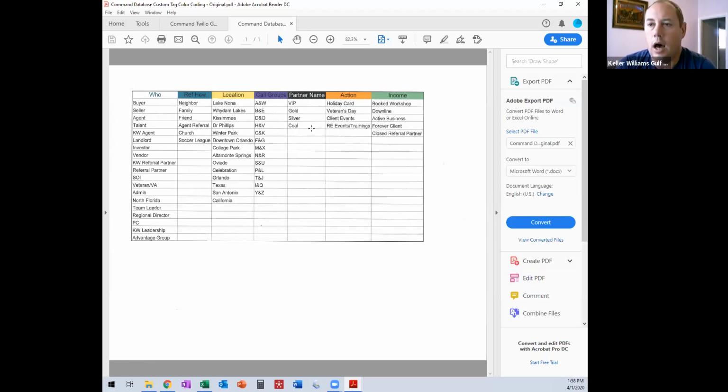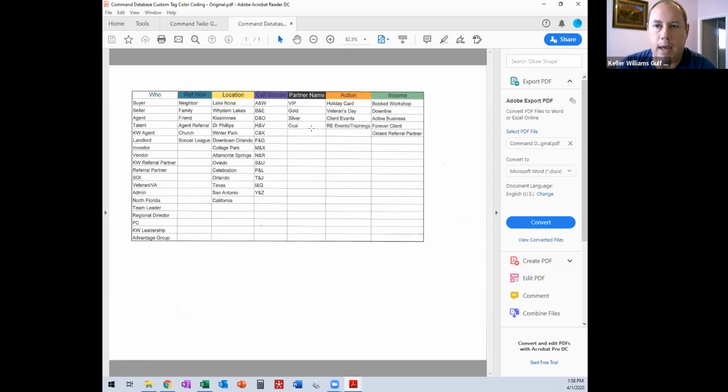And then they've got other examples here. Actions: maybe certain people you want to send a card to, or if they're a service member, on Veterans Day you want to do something special for them. Invite them to an event or a training event, things like that. So those are just some examples.